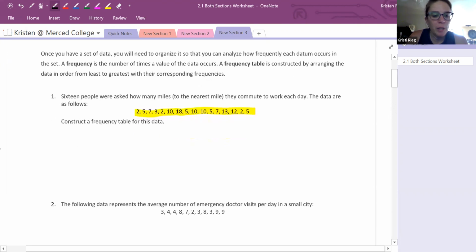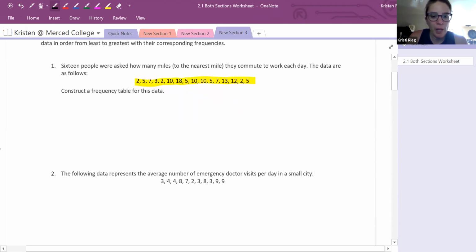Okay, so the first thing we want to do is put everything in order from least to greatest. It doesn't really matter. If you want to rewrite them in order from least to greatest, we're going to go through all these numbers anyway, so it's not as important as when we get to median to have them in numerical order. But I am going to see what numbers we see. I'm not going to write down every single time a number occurs. I'll do that in a minute, but I'm just going to make a table.